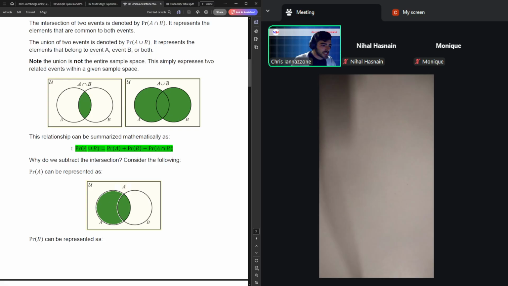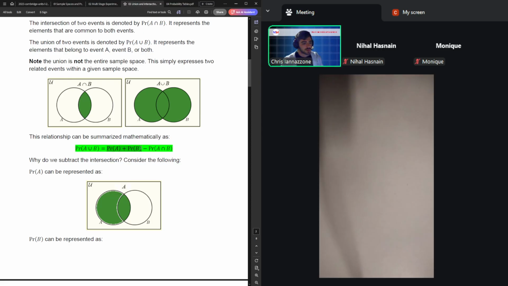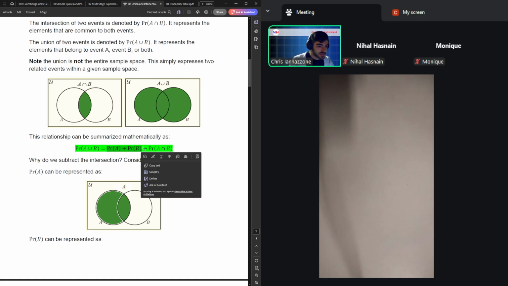At this stage we come across, I think, our second equation of today's lesson, which is, I think they call it the addition rule. I've always referred to it as the union equation. Doesn't really matter what you call it, so long as you have it written down somewhere. So we can always calculate the union between two events by knowing the probabilities of each given event and then subtracting the intersection from that.